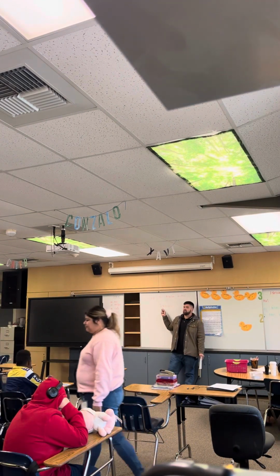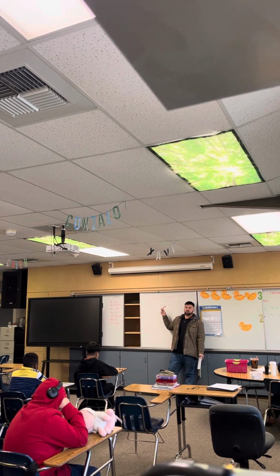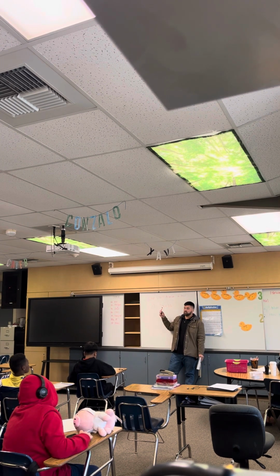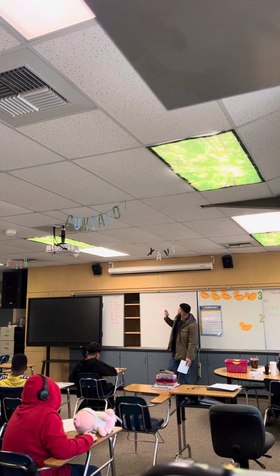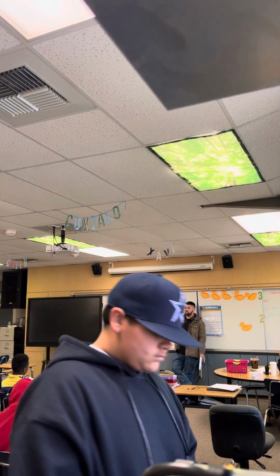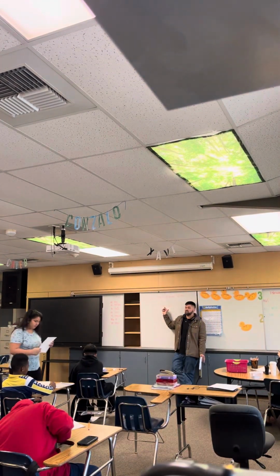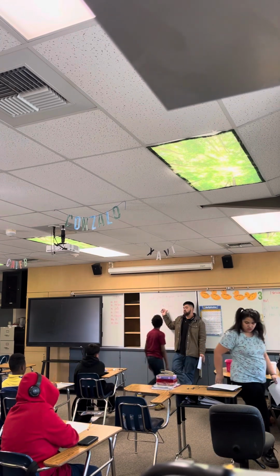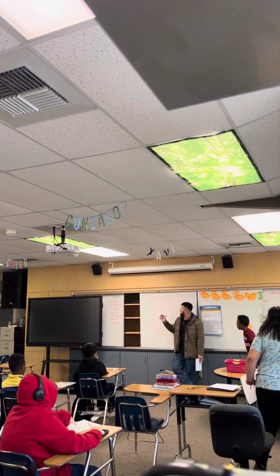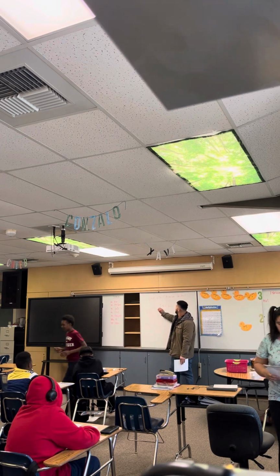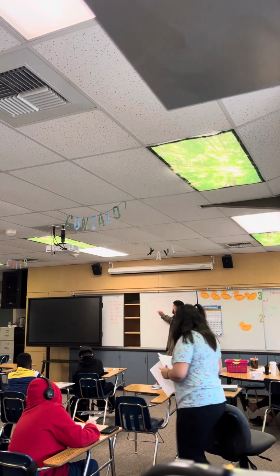Is x by itself right now? No. Gonzalo, you come here. Is x by itself? No. Perfect. So when we're looking at math, when we see this is multiplication, we want to do the opposite. What's the opposite of multiplication? What's the opposite of multiplying? Dividing. Perfect. So if I divide 3 by one side, what do I gotta do?